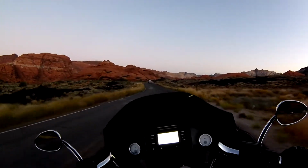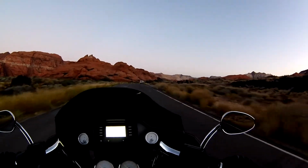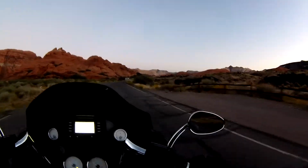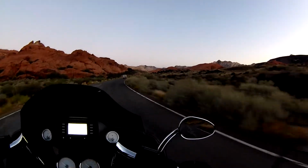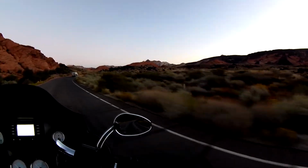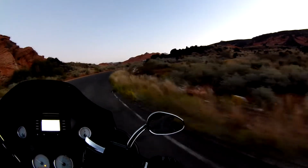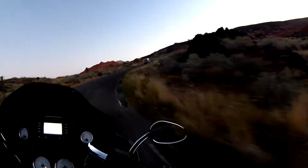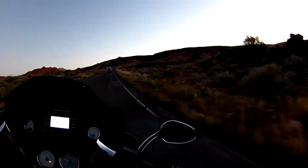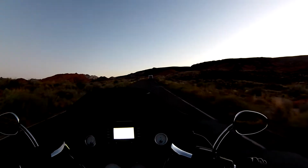This van we're coming up on is one of those vans from the place my sister works that brings people up and takes them on these hikes and shows them nature and does educational but exercise as well. You notice all the black rock, that's all lava from the local dormant volcanoes. You see how much black there is? These were, at one time, pretty active volcanoes.